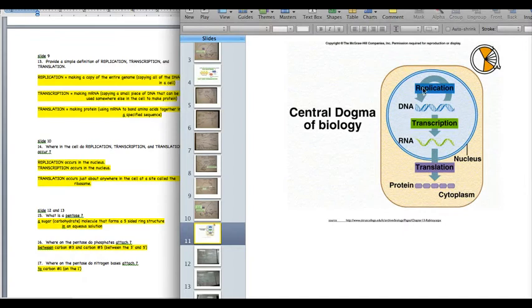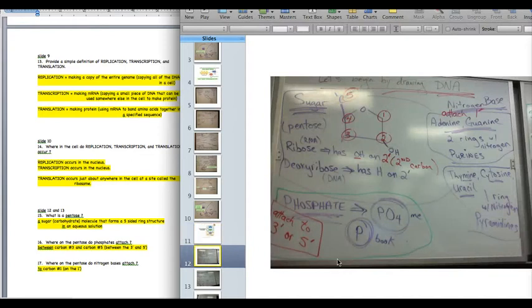So there's another picture. Replication, transcription, nucleus, translation out in the cytoplasm. All right, please, we drew these in class. If you can draw the 5-sided sugar and understand our convention for numbering those carbon atoms, then you can really understand all of our ways we model the genes and model our DNA. Yes, please know the nitrogen base is attached to carbon 1.